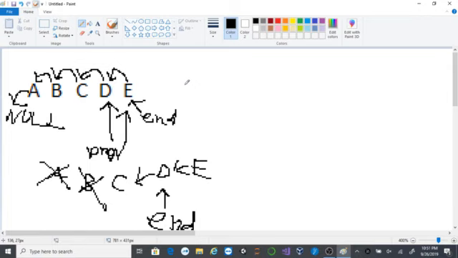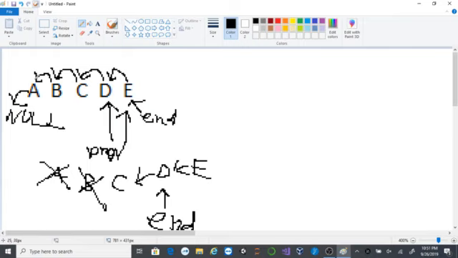Yeah, I don't exactly know the conditions of the loop, but I think the inner loop would find the end. The outer loop, I think, would go until your end is head.